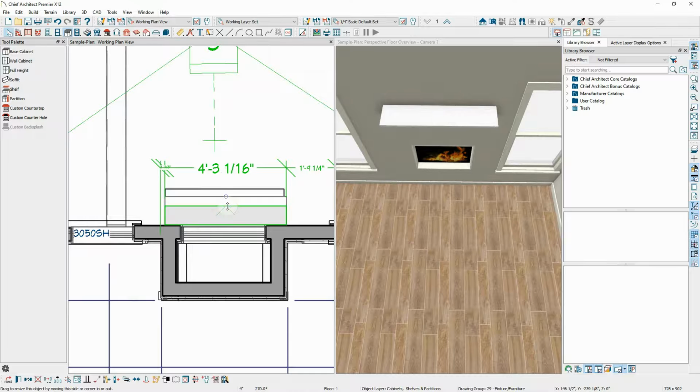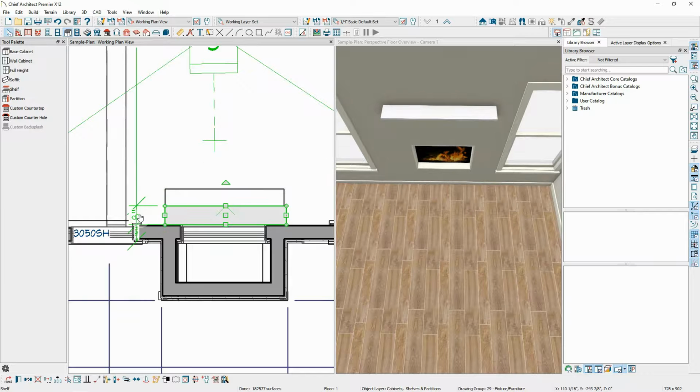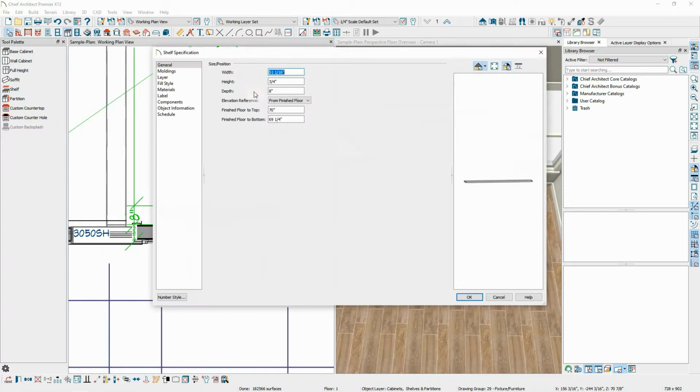Let's make it 8 inches deep, and then I'm going to center it on this again. Then let's open it up, and I want it to be 8 inches high also. Let's actually make that 52 so that's nice and even.